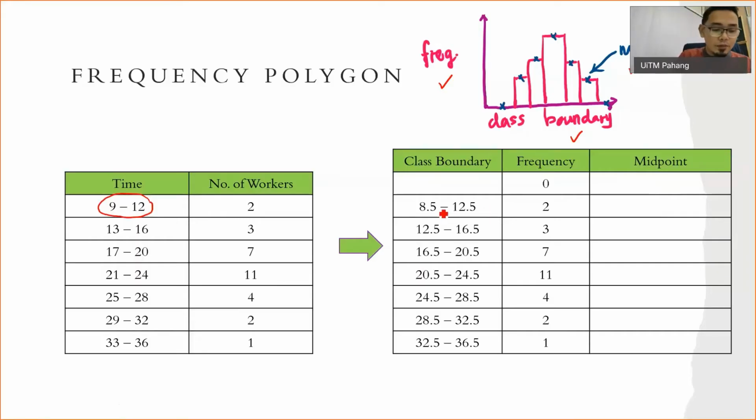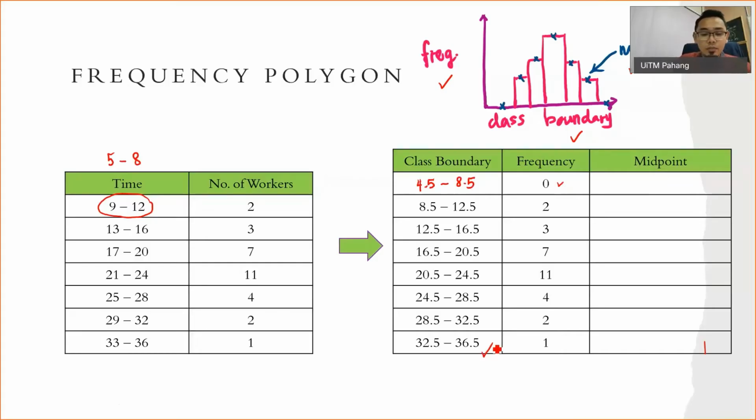All right, so of course, the class before this should be from 8 minus 3, 5 until 8. Yes, 5 until 8. So that your class boundary before that should be 4.5 until 8.5. And the frequency is 0. All right, so you just do the class boundary for each class until the last class here, and then we have to find the midpoint.